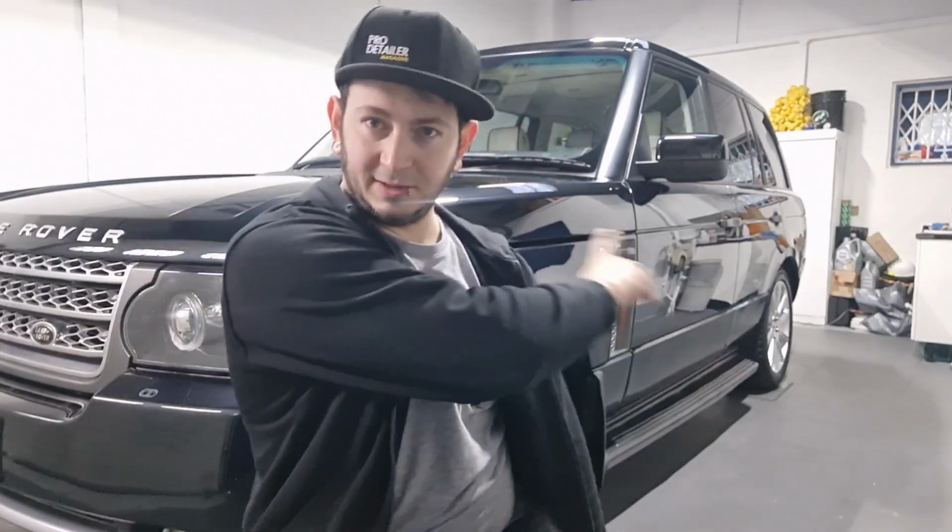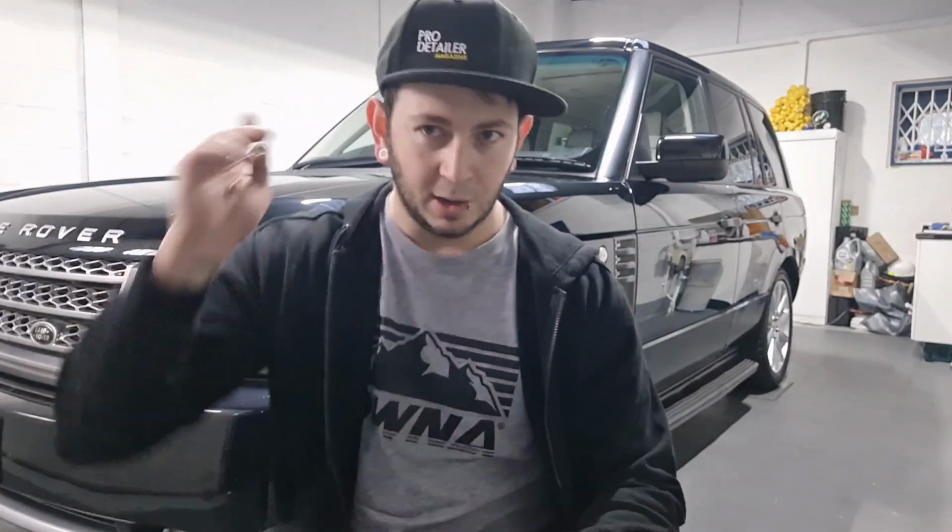So I said 2 days at the start, took 3 days, which is still pretty quick for one of these cars. Done 2-stage polish on the bonnet, sides and rear end, single stage over the roof, 2-part ceramic coating, so heavy base layer, hydrophobic top layer, windscreen coated, wheels got waxed, interior got a clean up, so the leather got cleaned and some spots around the seatbelt pillars and over the headliner.